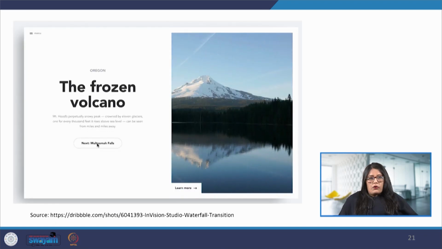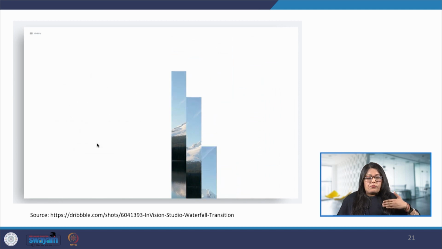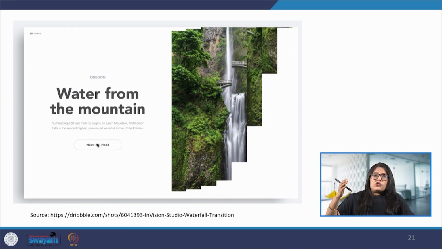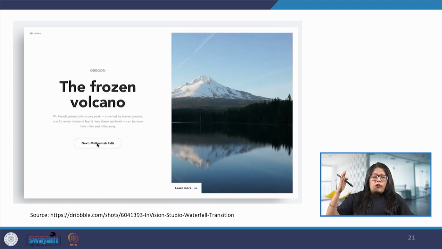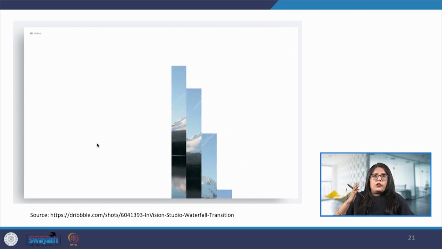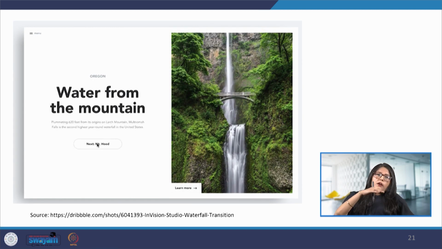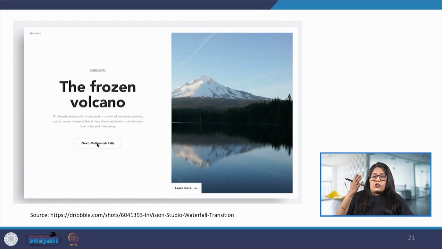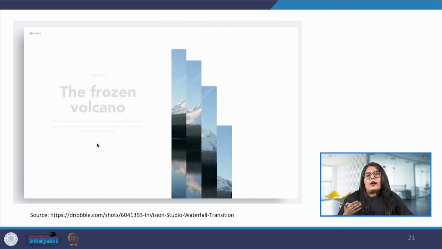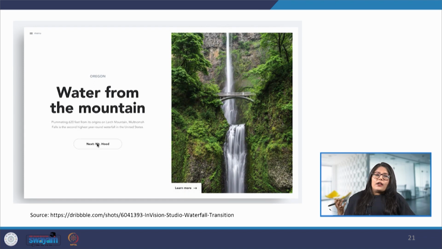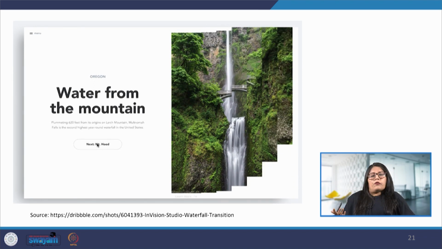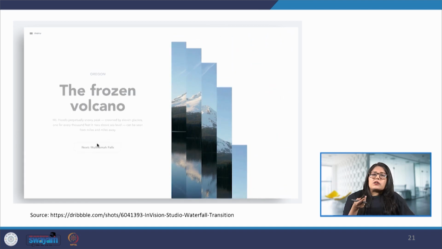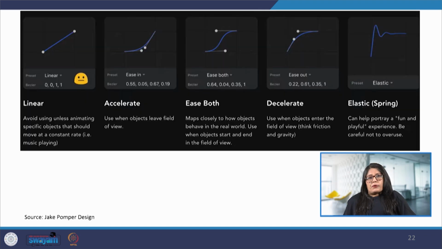Now, another way of animation is the staggering effect. Here we can see how the image is appearing and disappearing and it is staggering vertically. This provides fluidity to the image, which is to do with nature in this example, and so it gives a very organic and natural flow to the image. The idea is communicated better when we use a staggered animation in this particular case.